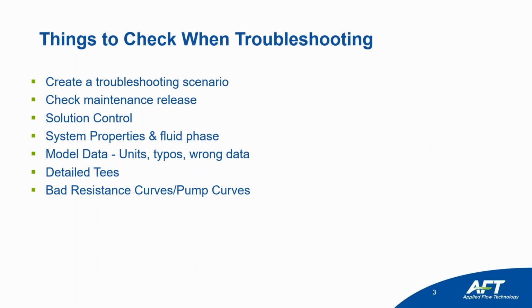As far as resistance curves go, those can be just as problematic. When you're trying to quantify a loss across a component, it's really helpful to specify data for your pressure loss as a function of flow rate. Oftentimes, people might only know a single data point. So at a certain flow rate, they know that they're going to have a certain amount of pressure loss.